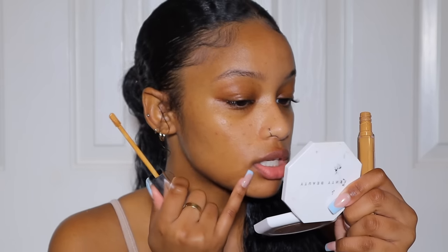So I'm going to go in with the Neutrogena Radiant Cream Concealers. I'm going to be mixing these colors because one of these is too orange for me. So I'm using the colors Golden and Toffee, which is 1 and 3. I don't know if y'all can tell, but I do have darkness right here, so I'm going to cover that up. I had a breakout that I messed with, so I have a little scar right there. I'm going to take Golden first and use the smallest little amounts wherever I feel like I need it.